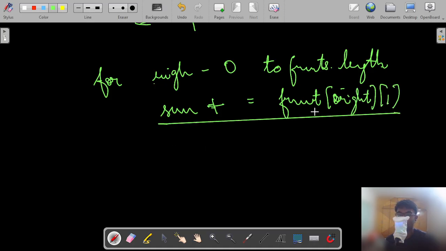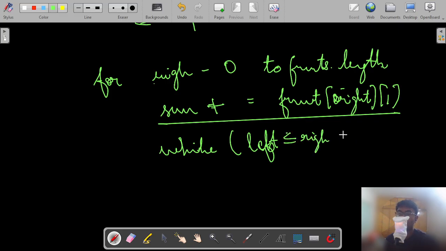I will initially add this up, and I will add a condition while loop for checking the left pointer, and I will see if my left pointer is less than or equal to right, and also the min steps.